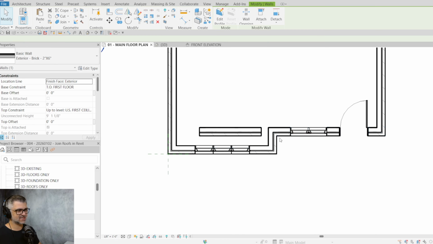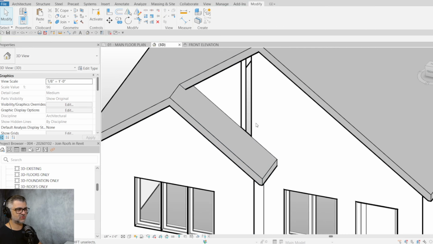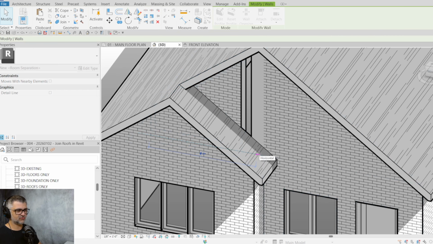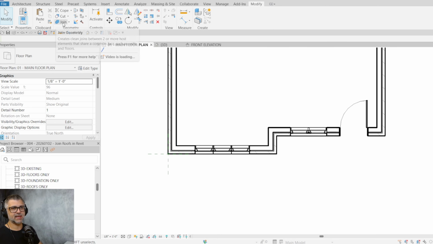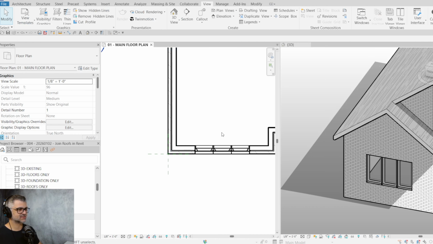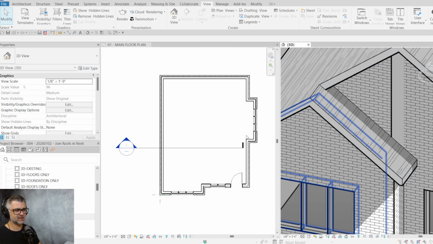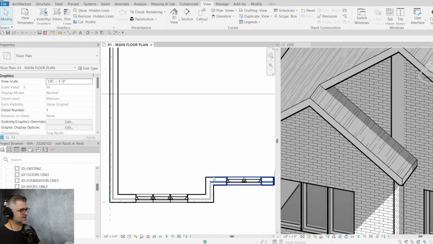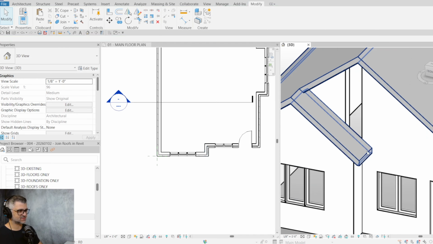Oh, but it joined it to that other wall. So what I want to do is change the base elevation of it first. Let's move that to underside of first ceiling, go back to 3D view, and then I can take that and drag it over, join those two. And then because it's still kind of weird there, let's go into split screen here because it's showing us this white part of the wall there. So let's see if we can fix that. And that's because that was attached there.